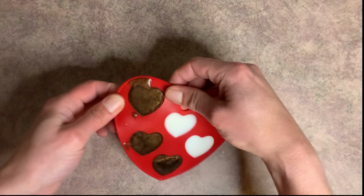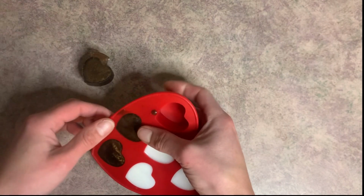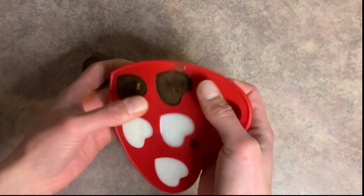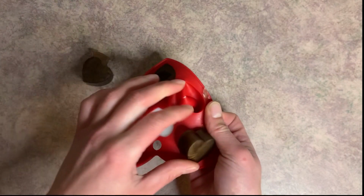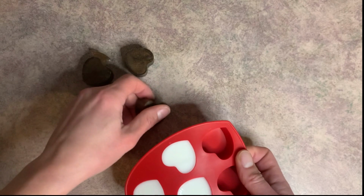Now that our soap has cooled completely, I'm going to go ahead and remove it from the mold. To do that, I found that the easiest way is to pull apart on the edges and then pop it out. So you pull apart and then you push up from the bottom.